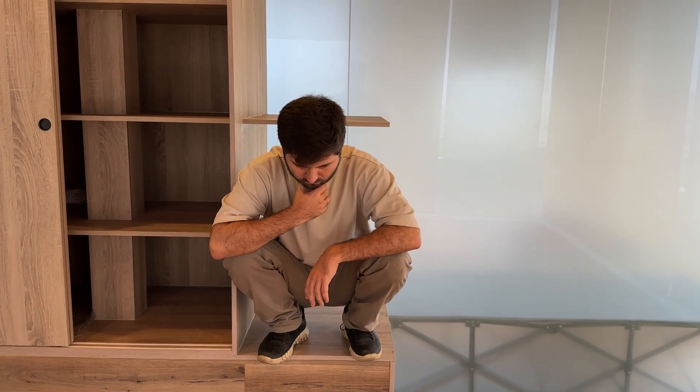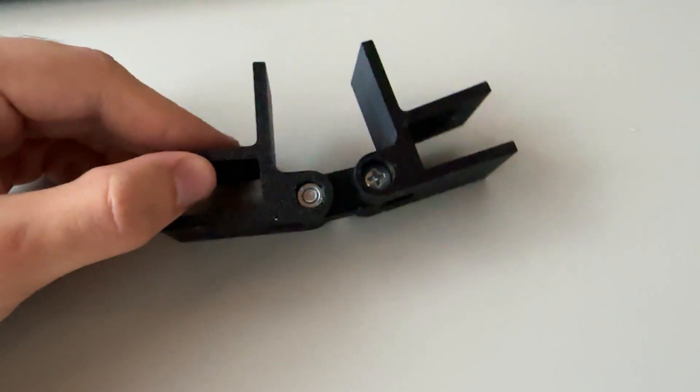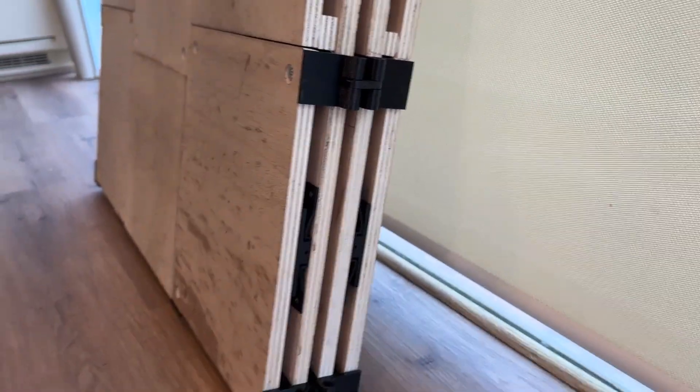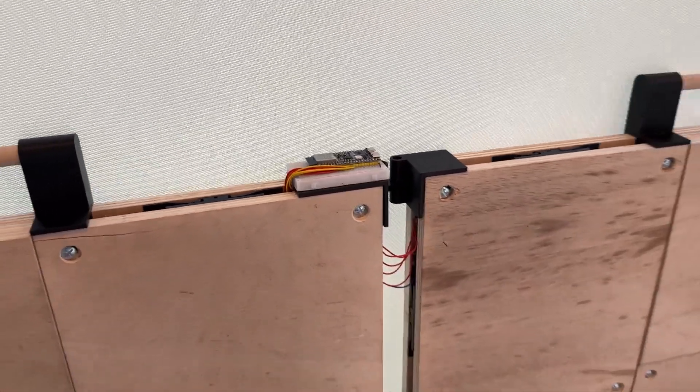After hours of staring at the pads, I finally had a breakthrough. I realized I could reuse and modify the existing brackets to hold the microcontroller between the pads and connect them with hinges — that way they'd stay locked together and fold up easily for storage. Two birds, one print. At first I only used two hinges, but they broke almost immediately — the short screws just couldn't hold them. So I upgraded to four hinges. One ended exactly where the microcontroller used to be, so I moved the microcontroller to another side of the same corner.